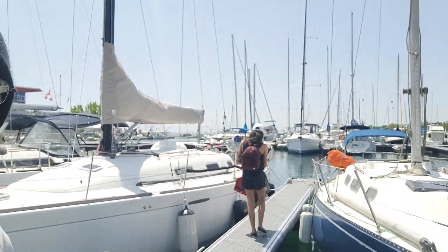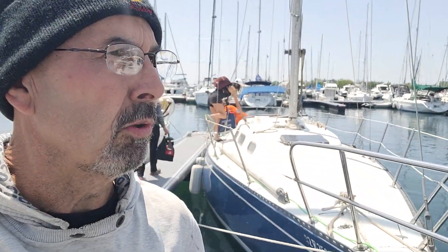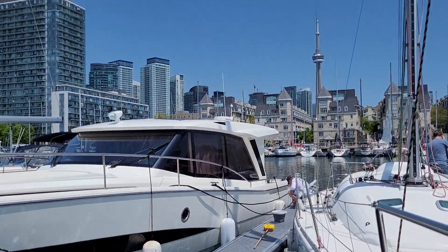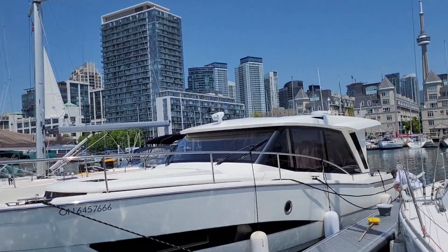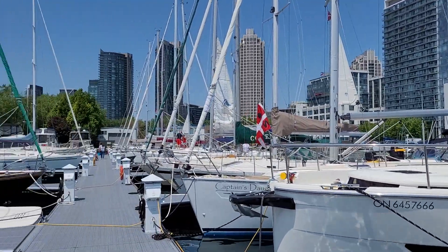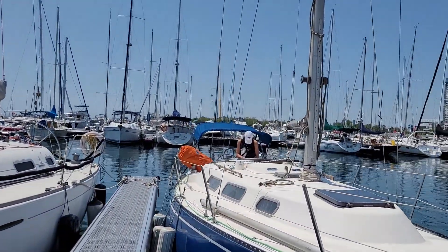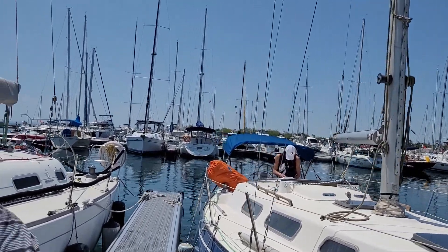So Emmy's boat — Hughes 35. Beautiful boat. Hope we are not going to have any issues. It's going to take us about an hour and a half, maybe less. Beautiful weather. The marina here is just amazing. We are right in the heart of Toronto, you can see the tower and all the beautiful boats. Everybody is getting ready for the big day. The weather is getting warm and it's a gorgeous day.